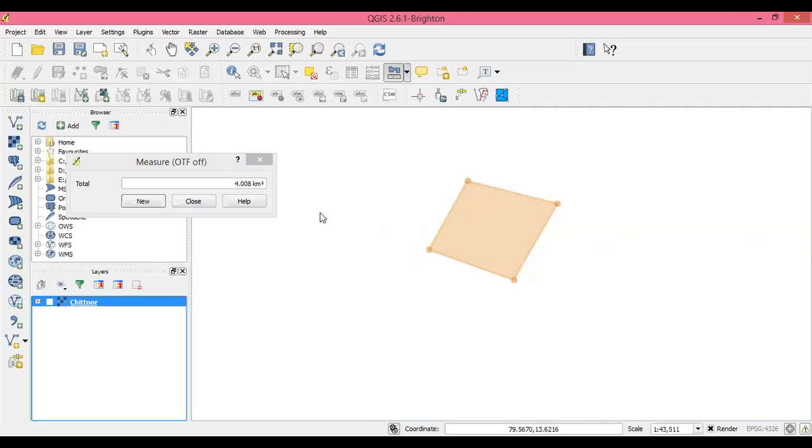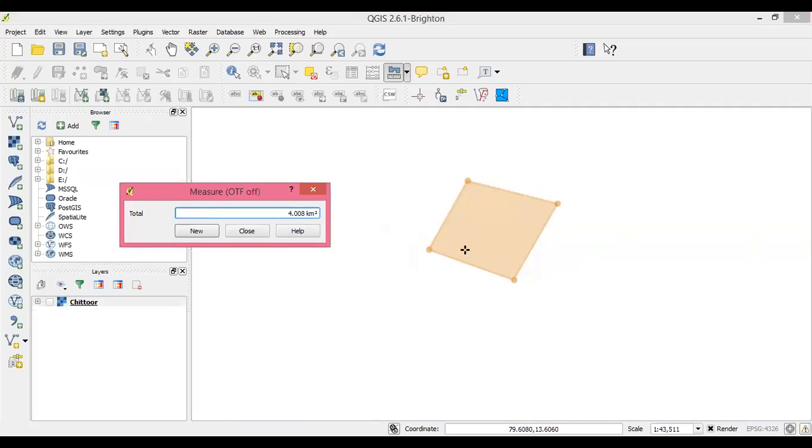Now this area, I've just drawn some kind of a simple polygon, and I'm getting 4 kilometers square. How many hectares is that? Any idea? How many hectares is 4 kilometers square? 400, right? 4 kilometers square is 400 hectares. And what is the area of our campus? Our campus is 500 acres.